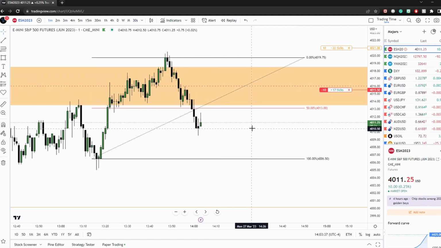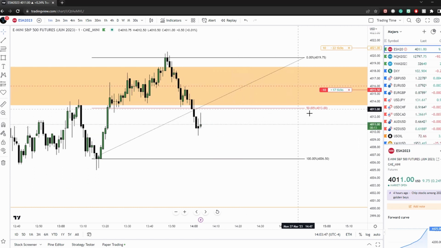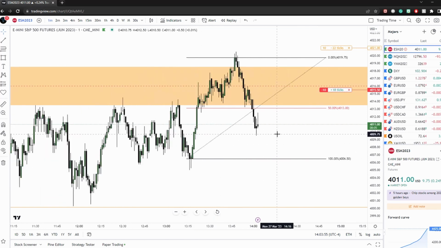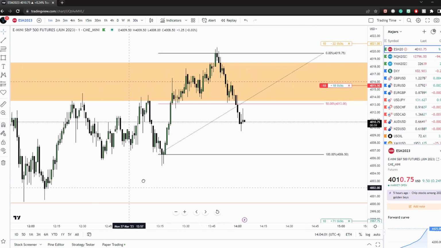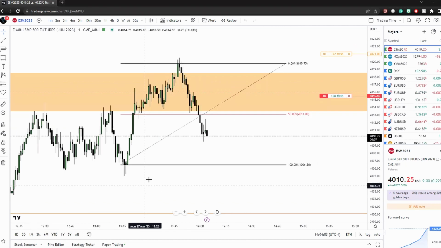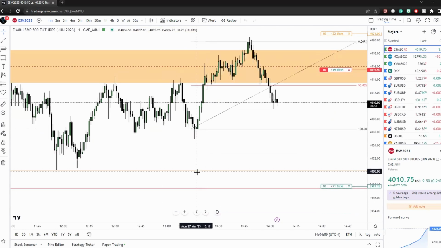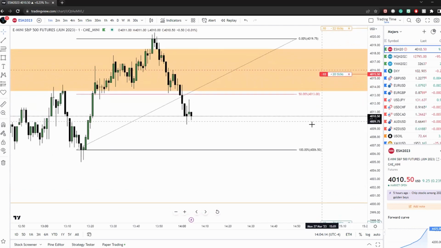So partials have been taken out already. Now we're just watching price try to get down there in the meantime. Remember, this is on the basis that I am expecting price to go lower, right? Target these lunch lows, target this low here as well. So my next partial will be down here, right? I'll take another 5 out here, take another like 3 out, and the last 2 here, right? That's how I would take partials, right?